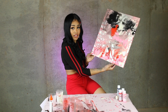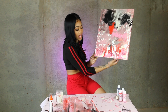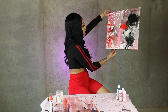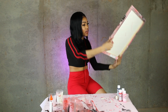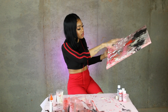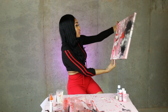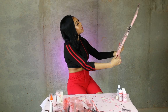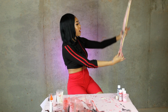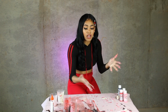All right, so this is my painting. I'm gonna stop doing stuff to it because I feel like I have the too much gene. If I keep on going, it's not gonna look as pretty. It's very abstract. It's very avant-garde, very, you know, to each their own. I really like what's going on here. I like what's going on right here and right here. I don't know, I really like this. It'll make people wonder, like, what is it? I like that, because art doesn't need to be explained. It just needs to be done.